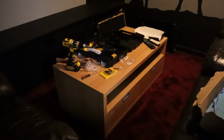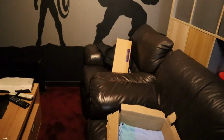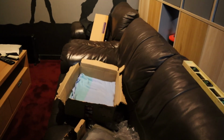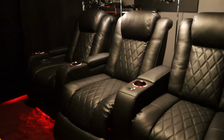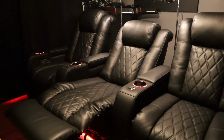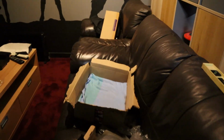We are talking about a wall that has lots of masking tape, some black paint and some grey paint. So that is what my free projector was projecting onto. That's getting replaced with something better. That was £25 off eBay about 10 years ago. That seat there and this three-seater sofa and another chair was £100 off Gumtree. So if I wasn't getting the beautiful Valencia seating, then that is what will be staying, and that would be the budget option.